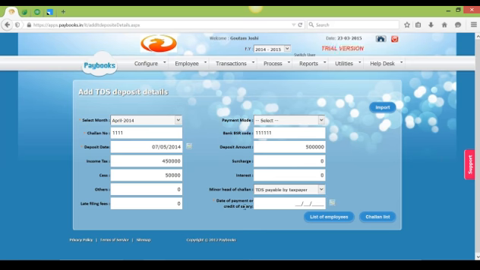Then here, the date of payment of credit of salaries: normally the system will take the last day, or if you want to input whatever day the salary was credited to the employees, you can input that here. Okay. And then you have to click on list of employees.